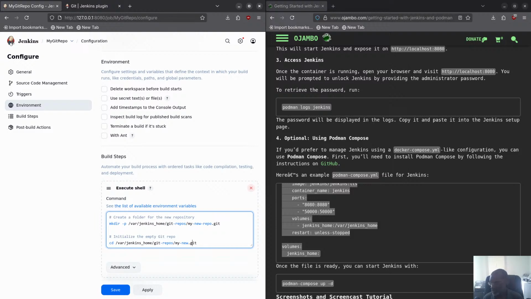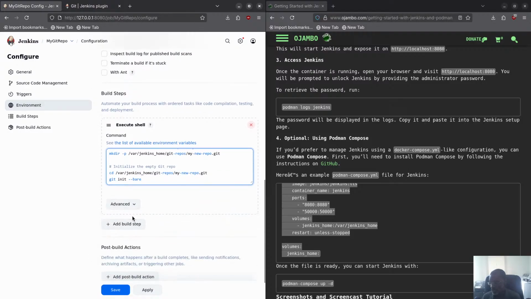So it's my-new-repo.git. Then I type git init --bare. What this is going to do is create just an empty repository for us. Okay, so that's it. And then I don't need to click on advanced or anything.